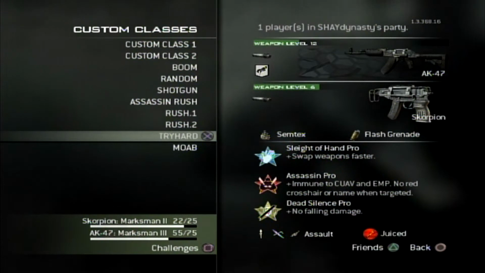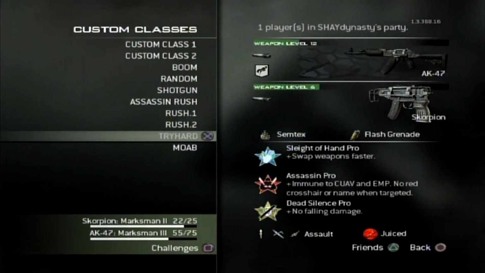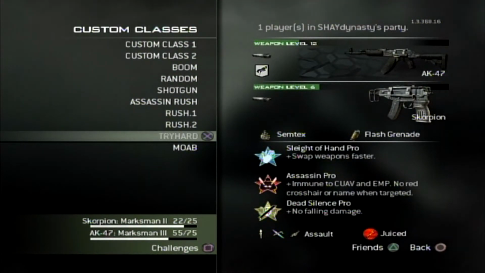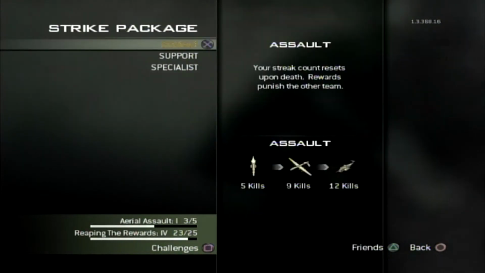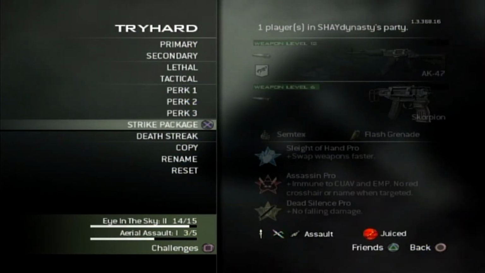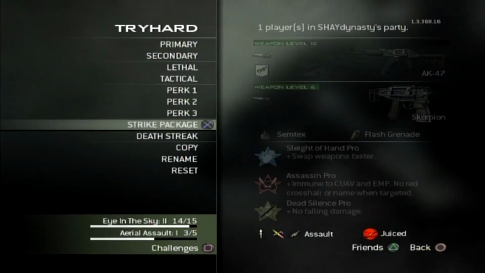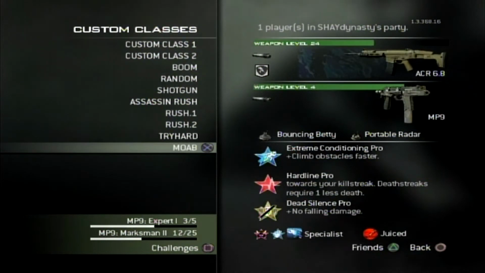Again, it's kind of like the Assassin Rush, but this is more laid back, more like behind everything. Not in their faces. Trying to get some kills, get that high kill game. This is the Predator Missile, Reaper, and that better be the Pavlo. Yeah, Pavlo, okay. I like the Pavlo more than the AC-130 because I can run around and get kills, and because the AC-130 sucks in this game. I don't like it. Pavlo is just so much better. Reaper, I get more kills with the Reaper. So yeah, there's my tryhard class, and then my MOAB class.